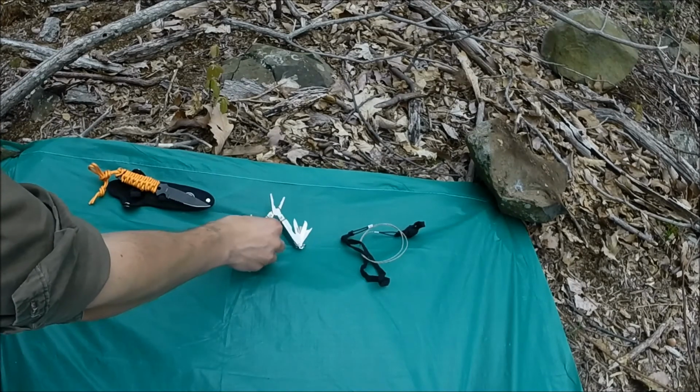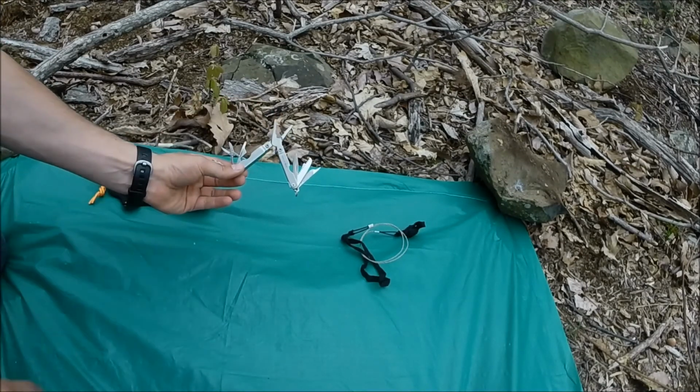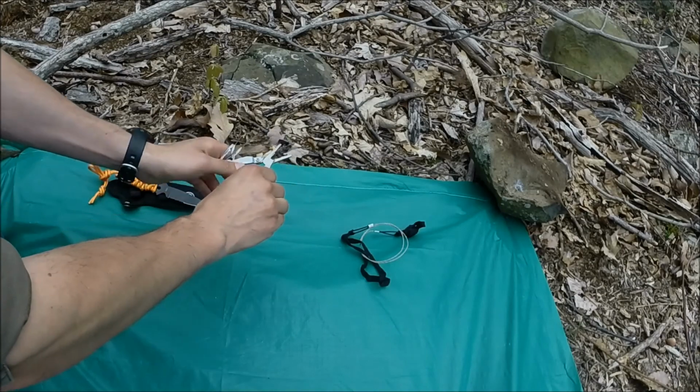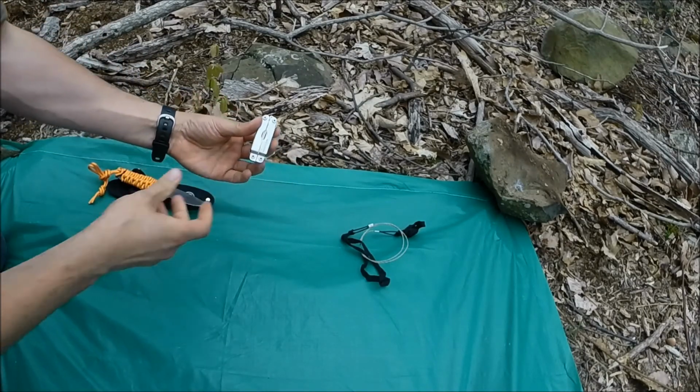Next is the multi-tool. This is a mini multi-tool. It's pretty versatile. I really like the pliers on it. It has a small knife that could be a backup to your main knife, some scissors, some screwdrivers, kind of the basics. But it's really nice and it goes well with a kit because it's just so compact.